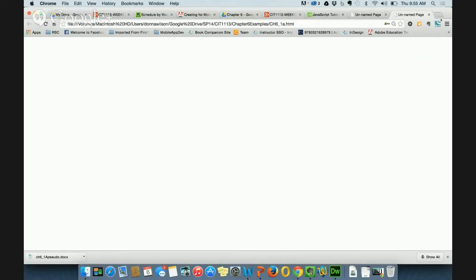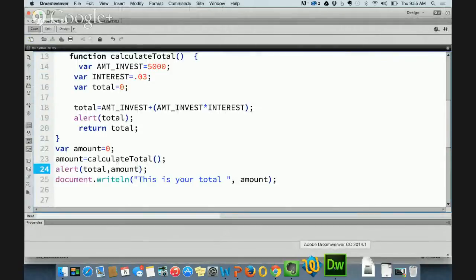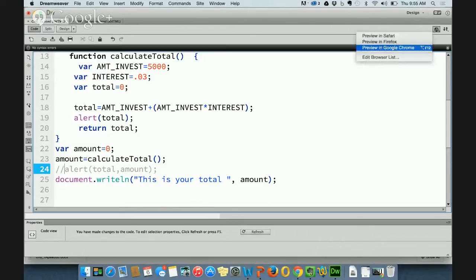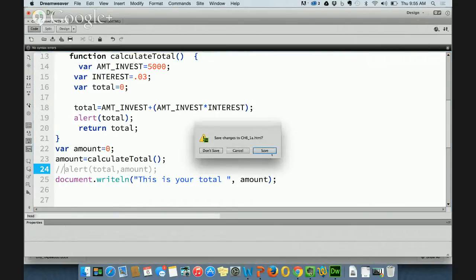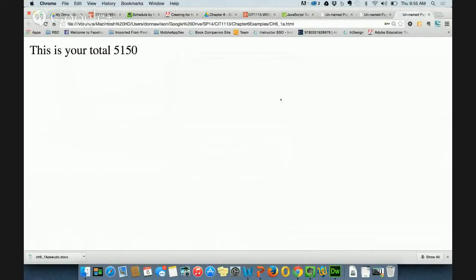And then it stopped because it didn't like that alert. I think that's what it is, because it should print out. I'm going to comment this one out. If the total's already returned by then, why does it know and not know what it is? Because, document, right? Oh, because you already assigned it as amount. Yes. So now, let's see what it does now. It should work. Let's see. Save. There's that one. There it is. See, it didn't know what total was, so it wouldn't even do that alert box.